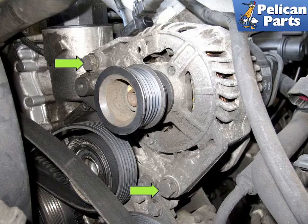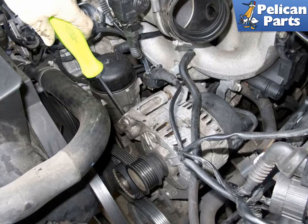Next, remove the two 16mm alternator fasteners, green arrows. Once loose, slide them out of the alternator and store them in a safe place. If the alternator is stuck or won't come off easily once the fasteners are removed, use a flathead screwdriver and lever between the alternator and the mounting bracket. Slide it off the top bracket and then lift the alternator up to access the electrical connections at the back.